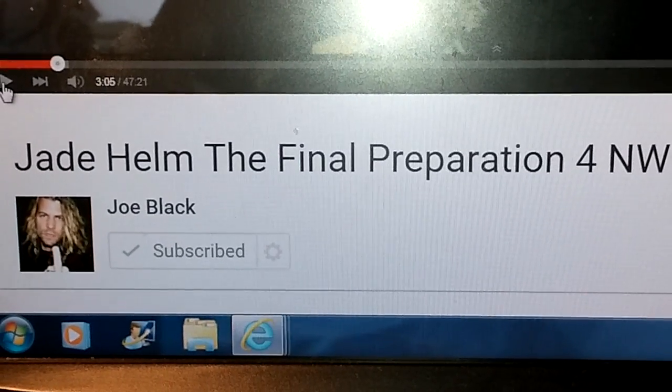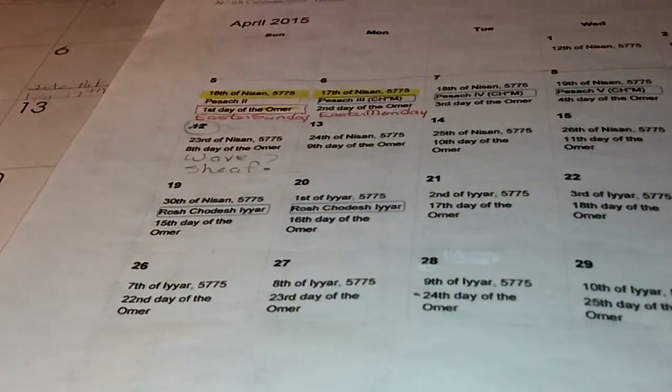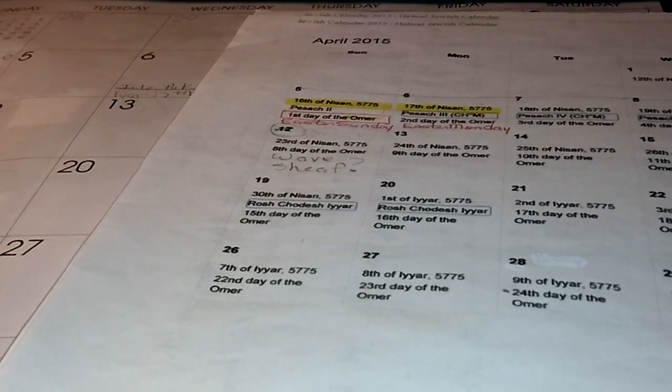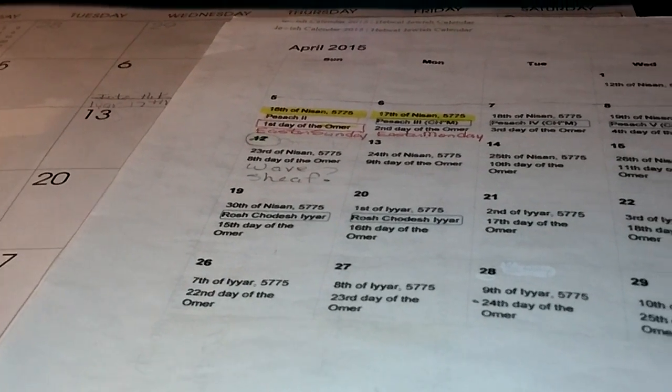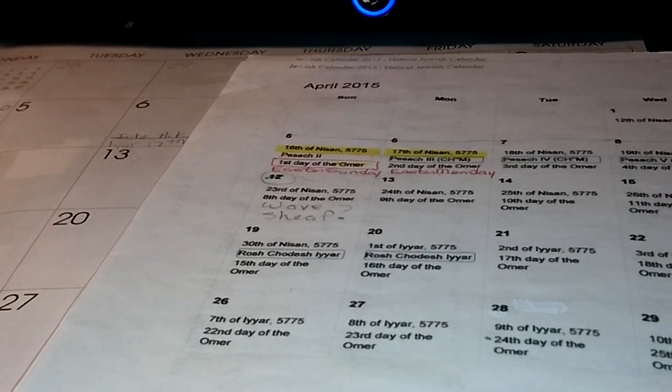All right. Okay, so for those of us who have come to understand how God's feasts work, there are a lot of people who are saying the rapture occurs September 23rd, 2015, or thereabout. And what we have to understand is that when we look at God's feast days, particularly his harvest days, the harvest days represent God's mercy and how those who are not ready, he is going to bring into that readiness, those who are willing. But it's going to come after some events occur that are really going to shake people up.